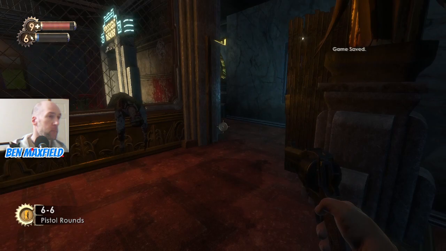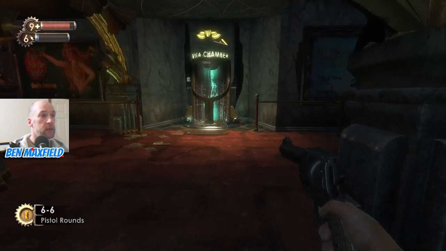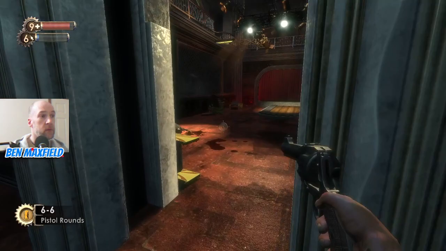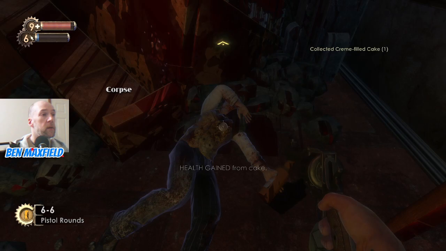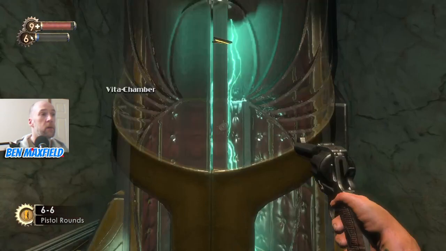Is there any point to ADSing in this game? I don't know whether it's just there because some people like it or whether it does actually increase your accuracy. It seems like a bit of an afterthought, the ADSing. Particularly since it's not assigned to the right click.